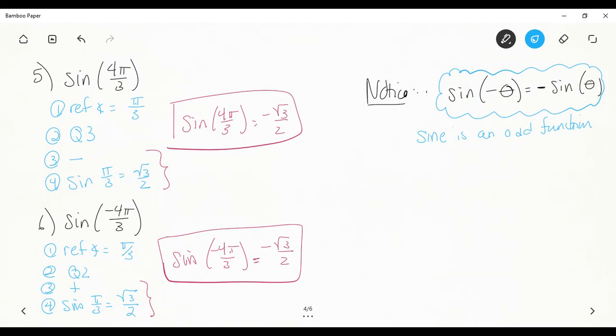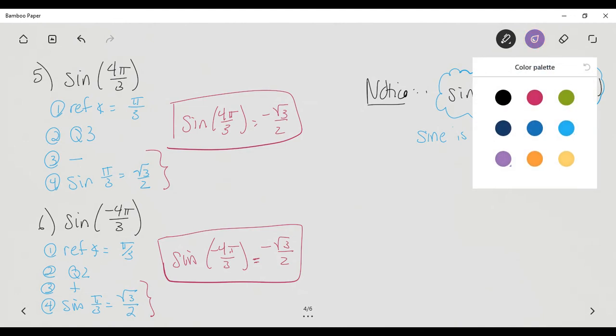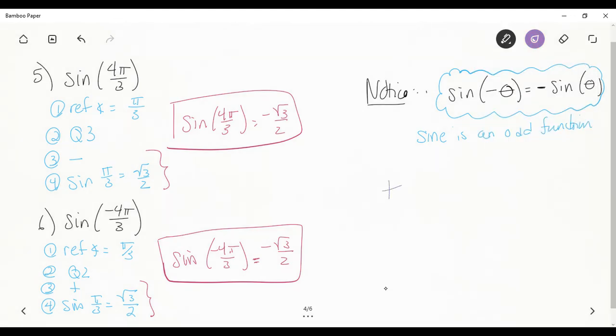All right, the reciprocal functions also follow the same. So cosecant is going to be an odd function. Secant is going to be an even function like cosine. And tangent, believe it or not, is actually odd as well. So as a little side note, tangent of a negative angle is also equal to negative tangent of that angle. And same thing for cosine. So this one is just like tangent.